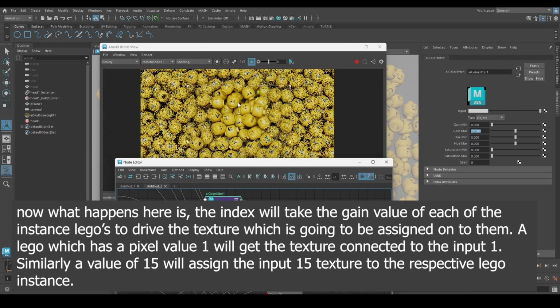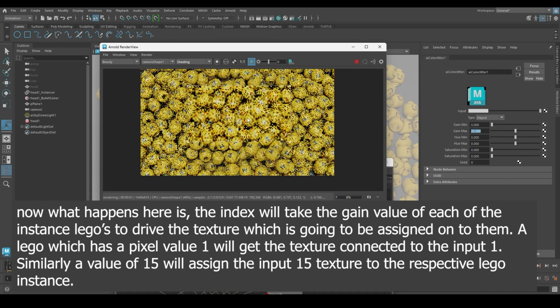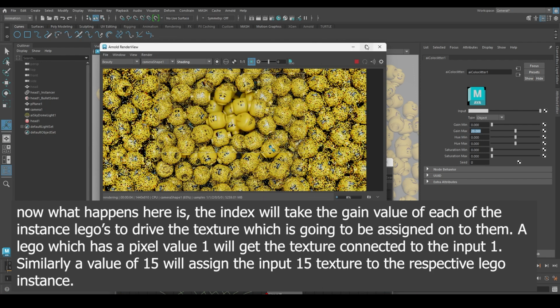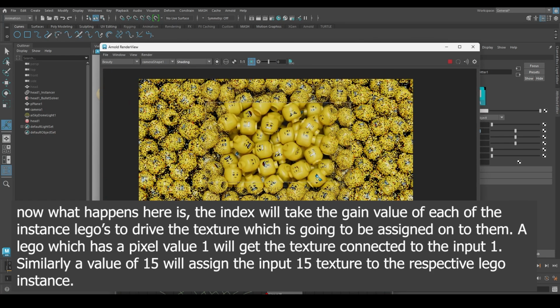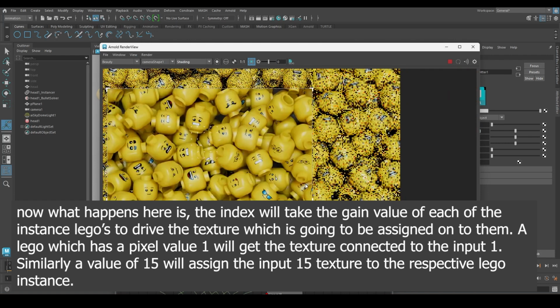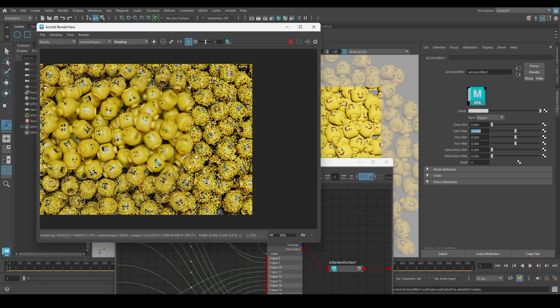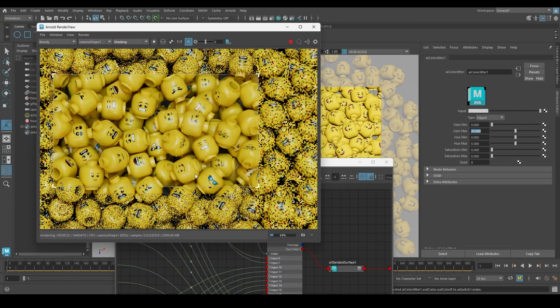Now let's see if we are getting a difference. You can see we are getting a really good variation of Lego heads, but the problem I see is that most of the adjacent Lego heads have similar kinds of textures.